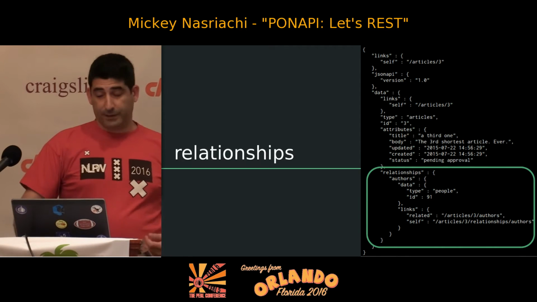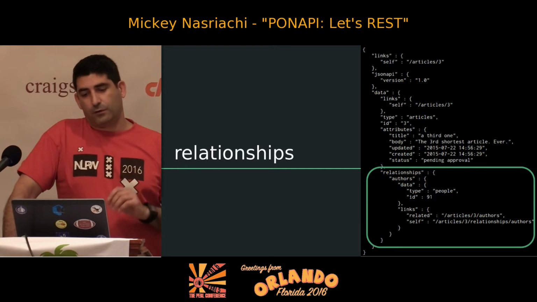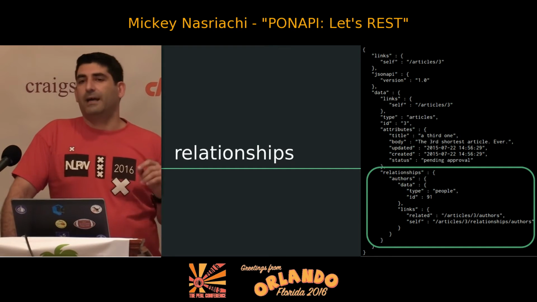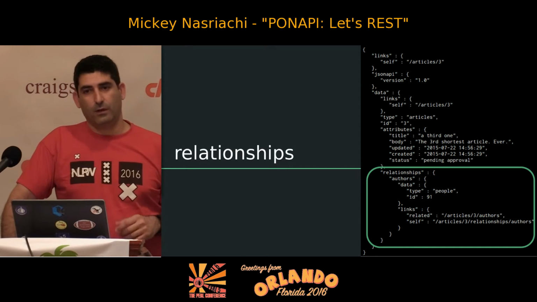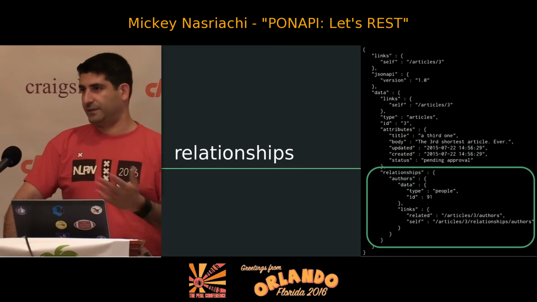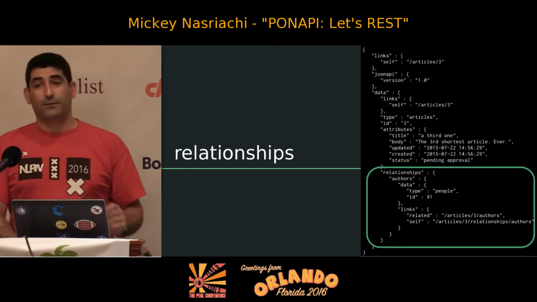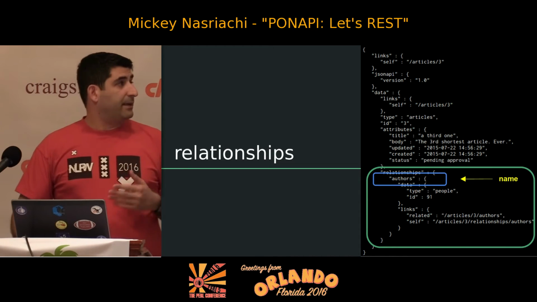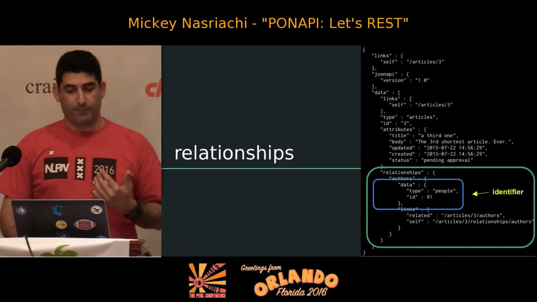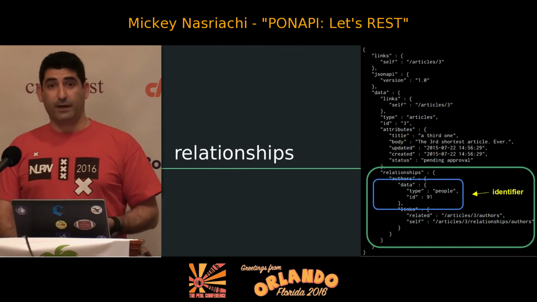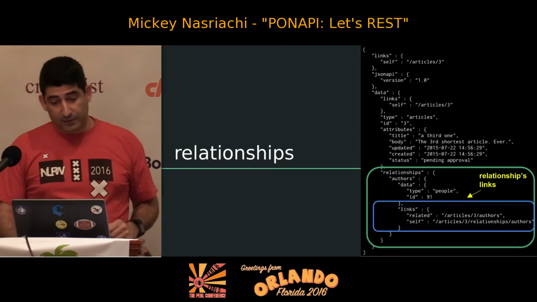There is another section, very interesting one. It's called the relationships. This is how the server tells us about all the other data elements in other tables that relate to this data element. So you can think of it as a foreign key or a side table that maps elements between two different types. And it tells us about the connection. So it will give us the name. Name is what we keep as, just like with attributes. We have the name of the relationship itself, but inside we have the identifier of how we can get the data from the other table, and it can have its own links as well.